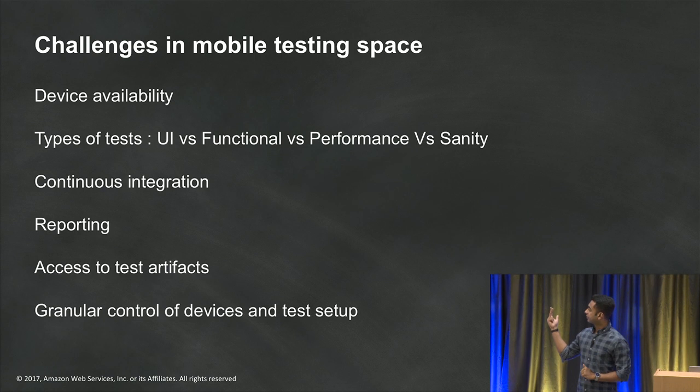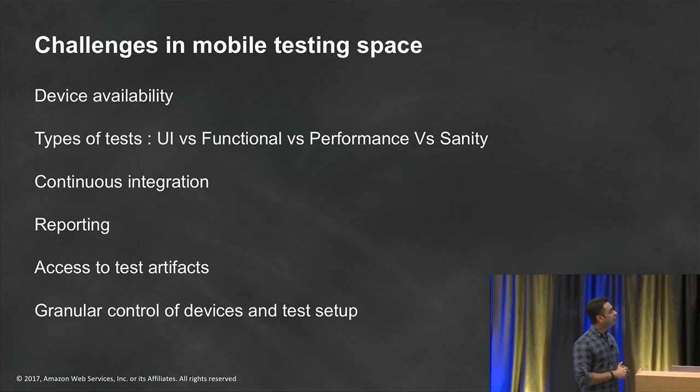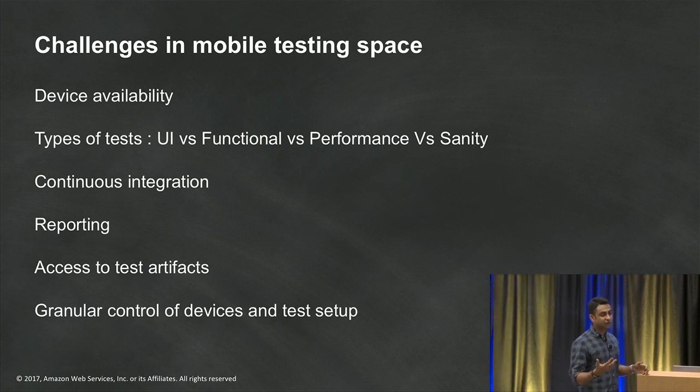Reporting and access to test artifacts comes as a product of your continuous integration. So if you're doing all of that, how do you still leverage the benefits of the reports that you may have worked really hard to produce? And in the whole continuous integration world, if your builds are kicking off on every single code line check-in, how do you still have reliable access to your test artifacts, so that you don't just keep downloading stuff and saying, okay, I know the Device Farm or some other service provides me logs, but how do I just get it real fast?